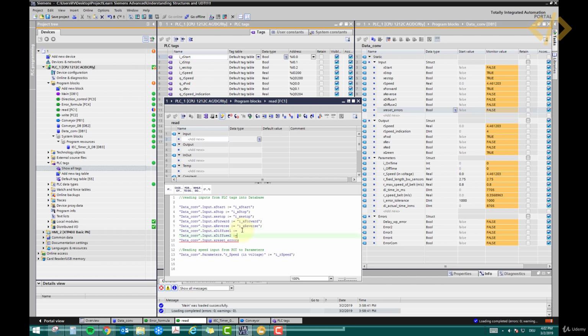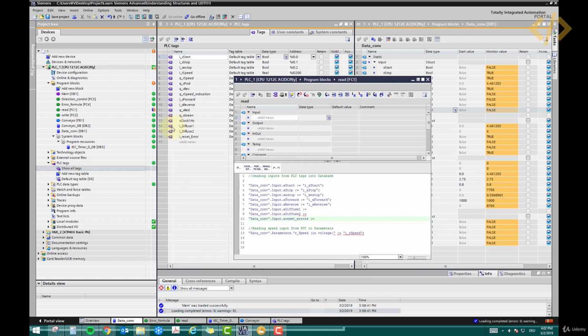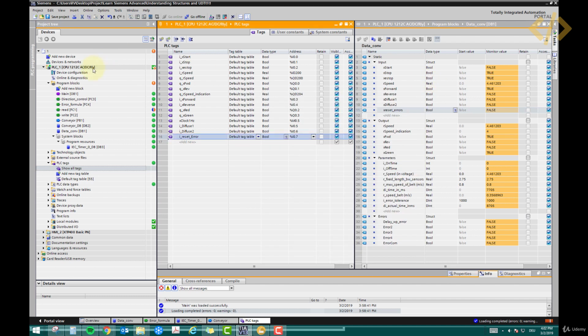Define it like this, and like this. So diffuse sensor 1, this is our guy here, diffuse sensor 2 and reset error. Closing. All right, now let's download it.